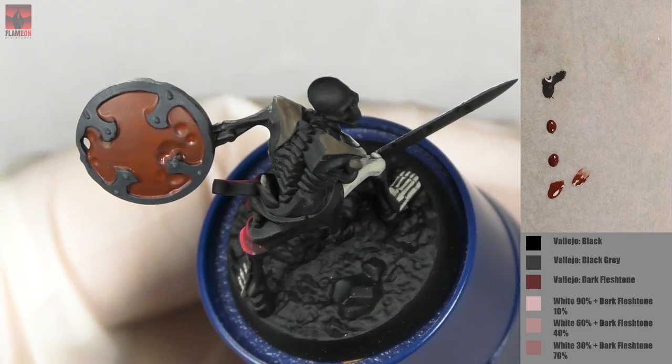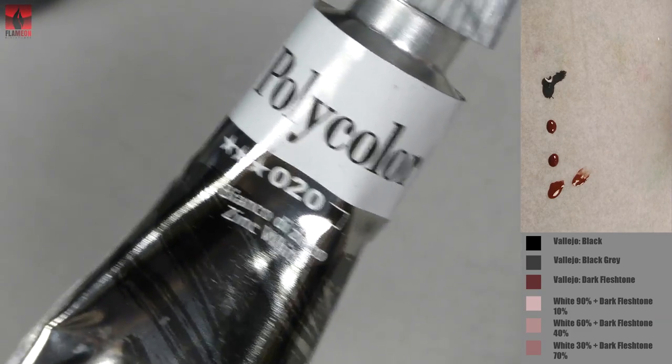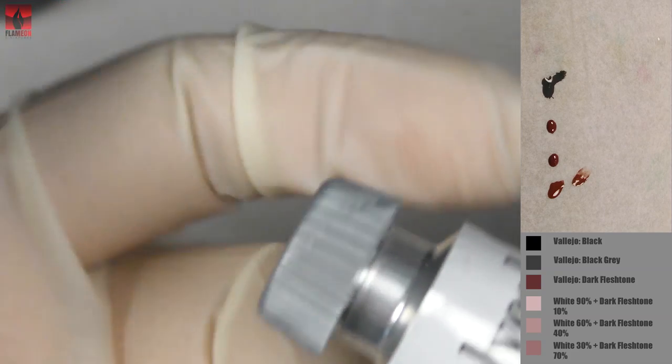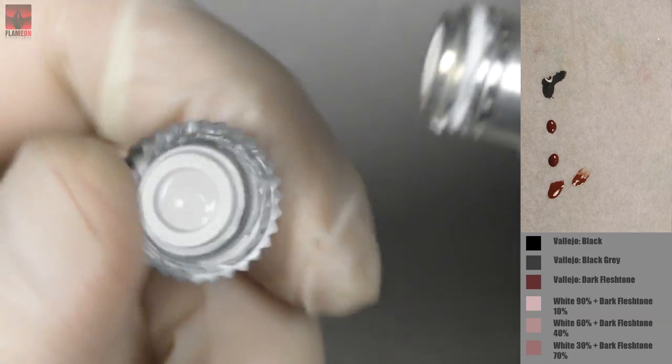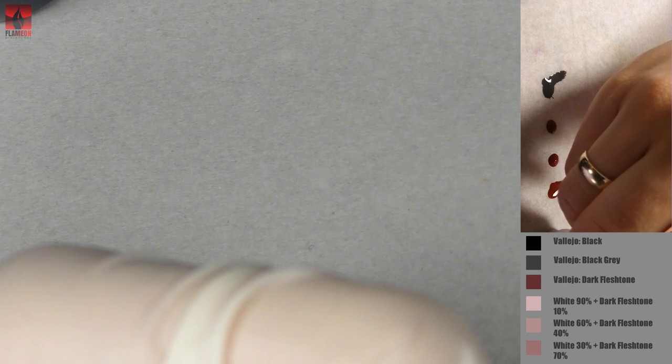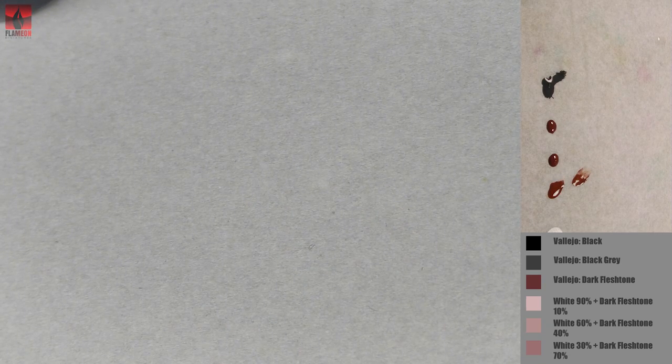So now I will need white paint. As white paint, I'm using white paint from Polycolor, because I like it better than Vallejo white paint. It has better pigment. And if I remember correctly, it is actually cheaper to use this paint.